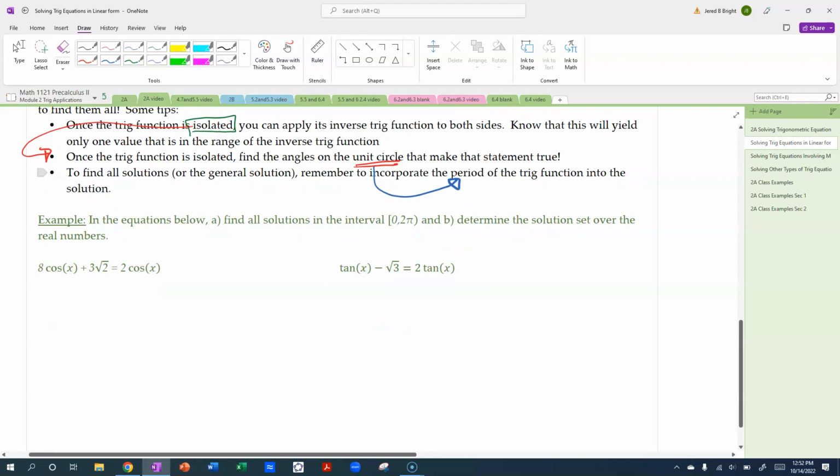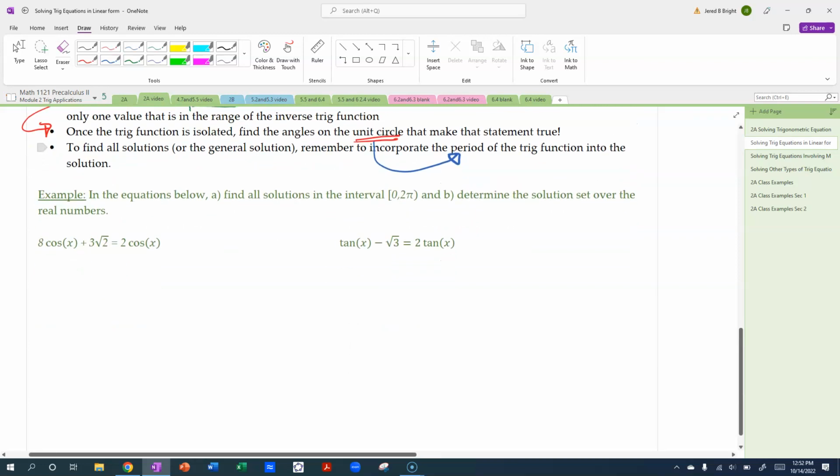Okay, so here we go. I'm going to do one, and then I'm going to have you pause the video and try one on your own. In working with trig functions, so the linear ones, you're going to see something like both of these examples. For those of you that this might be a little intimidating, cosine is just going to produce a number.